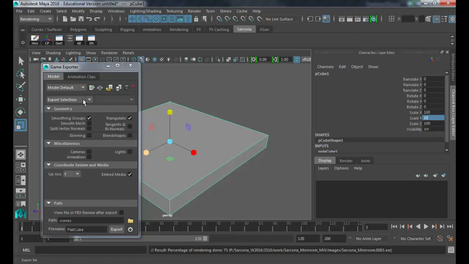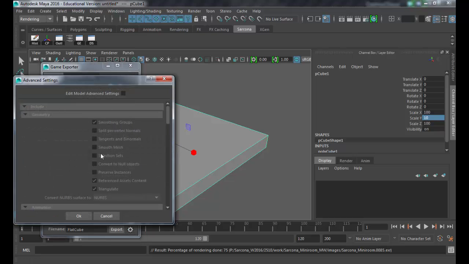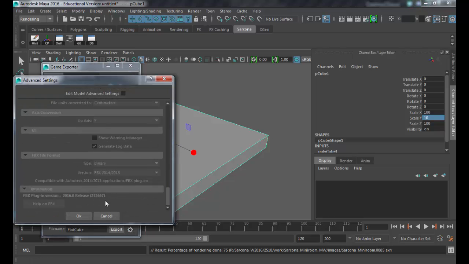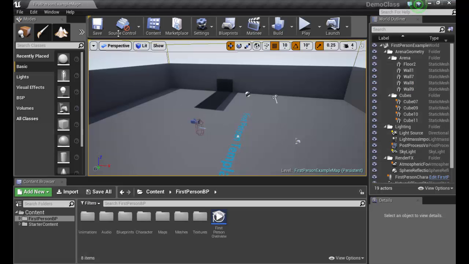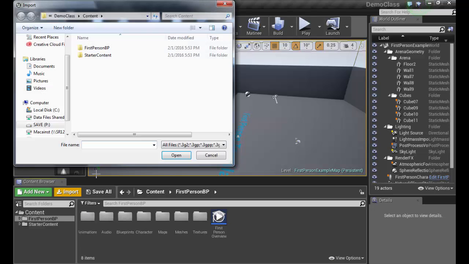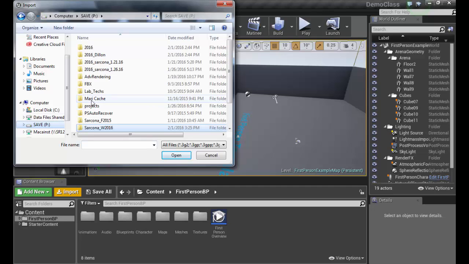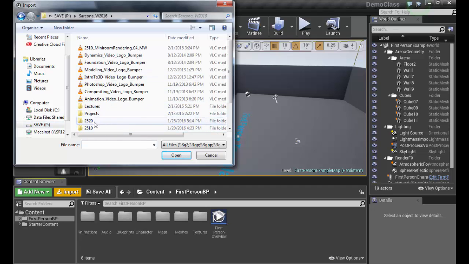Oops, I forgot to export it the other way. I have to go to the options here. There we go. And I have to choose. Oh, it already is set. Okay. I had to make sure it was set to FBX 2014-2015. The other one, the 2016 version, does not work, at least with mine at home. So inside here, I can just go to import. And when I import, I go and I find that file that I just exported.